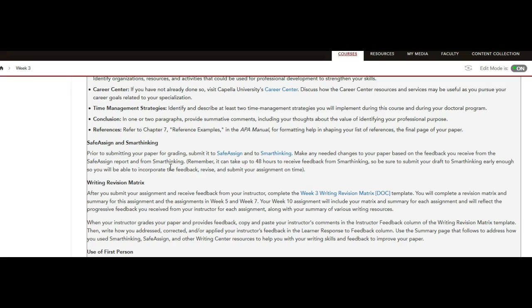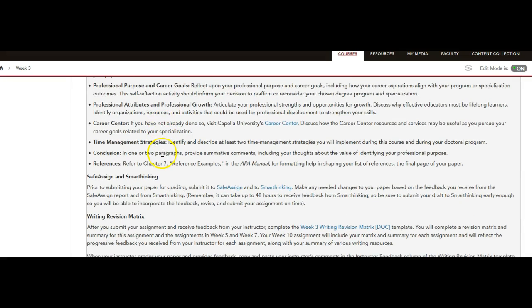I look forward to reading your work. Oh, one more thing I want to remind you: you have to have at least 2 references in the rubric. So 2 references, and they can be anywhere in the paper, but at least 2 pieces of research to support your paper using the APA format.